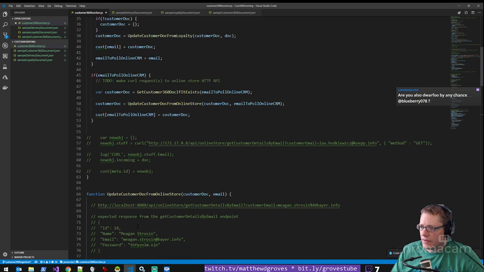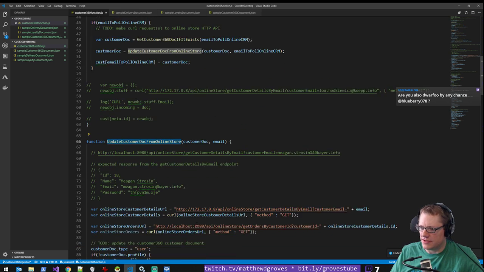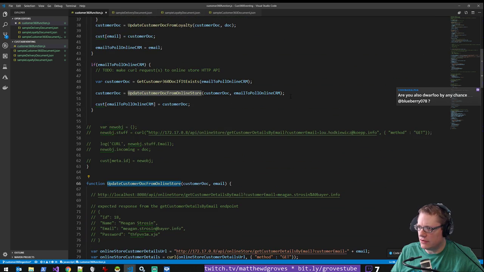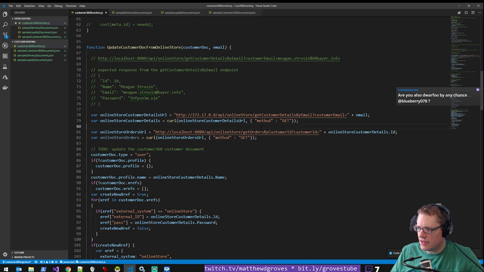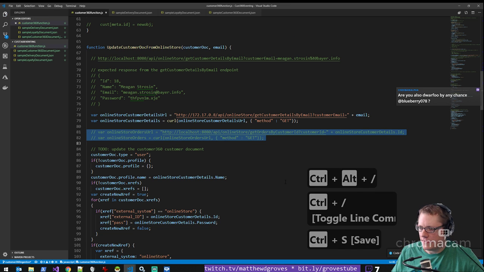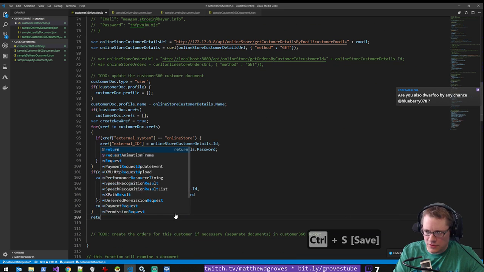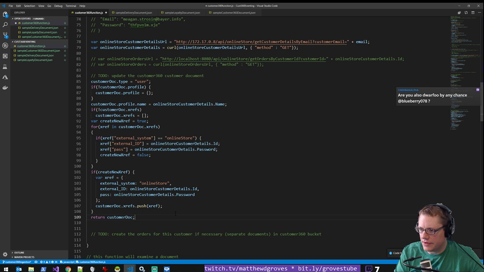So, update doc, customer doc from user store. The way I've constructed this is not really good. This stuff here probably should be in another function. I'm doing too much in this one function. So, return customer doc.